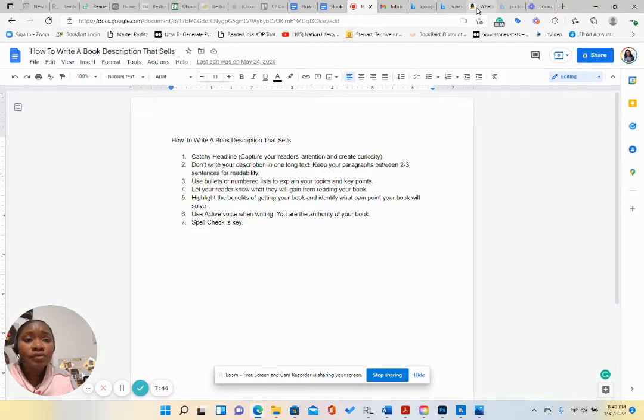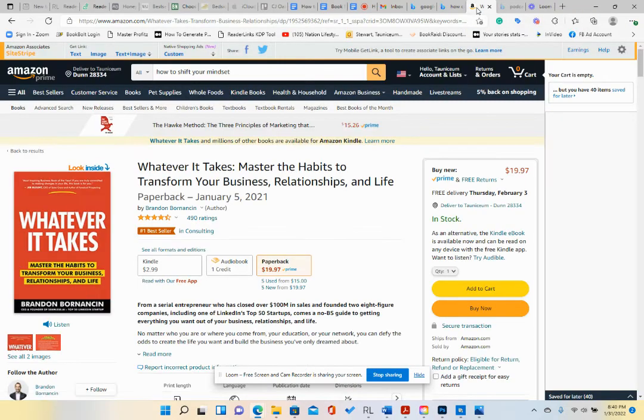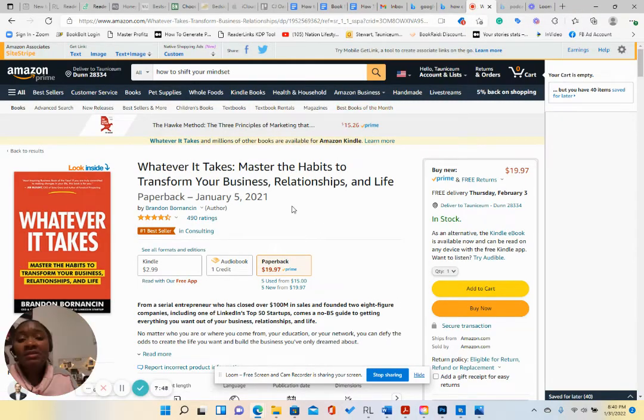And now we're going to go over to Amazon really quick and show you guys how important it is to make sure that your book description has all the key elements I just said, and to include keywords. The way people search for books is not just throwing in mindset and love and books to encourage me. No, no, no, no, no. It is a search term. It is a particular way people search.